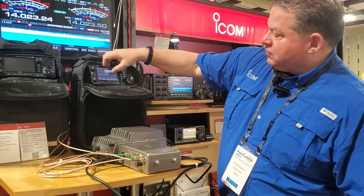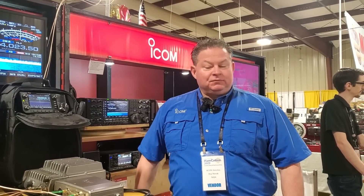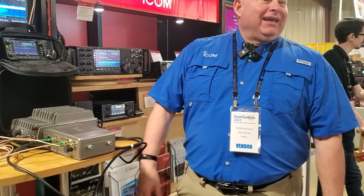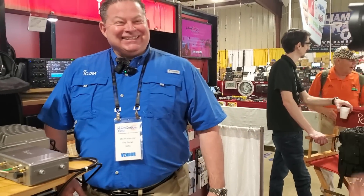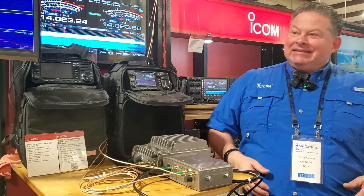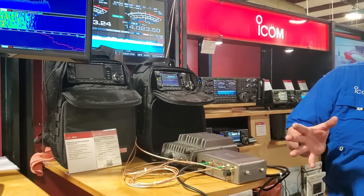Filter setups for the screen — you can do either center or fixed. Beyond that, it feels just like the 705, which is what we expect. You want to tell us what you think the price might be? I can't say it. Do you have a release date? I got a release date that I hope for, but I'm not going to say it — I don't want to jinx it. Sometime this year.